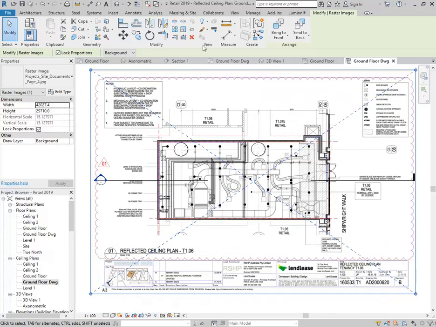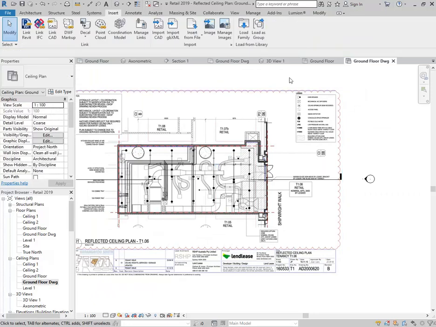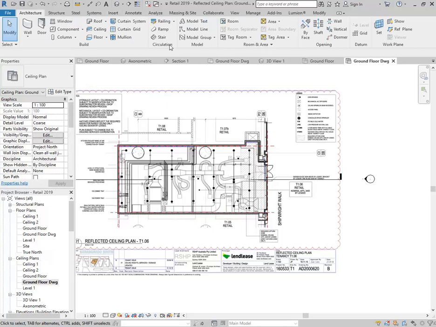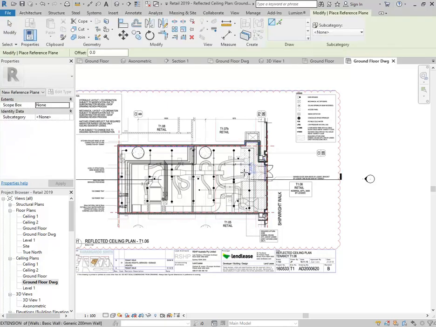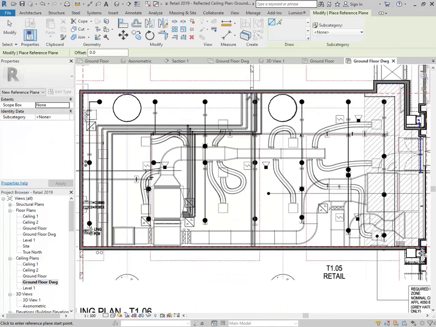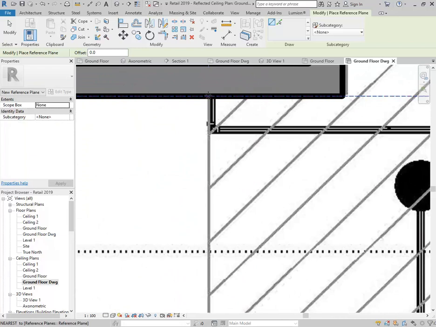So while the image is still selected, I'm going to click pin just to make sure it's staying locked in place. And then what I might do is draw a reference plane, and I'm going to give you the measurement for this, so you can actually use this measurement. You maybe don't even have to insert that image, but if you're thinking about doing things that need to pick up these other elements on that ceiling, then it's still a good idea to insert it, like I just said. So here I'm going to put in a reference plane tracing along the edge there of our bulkhead.